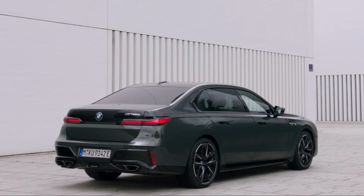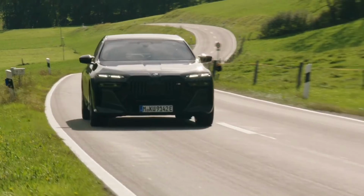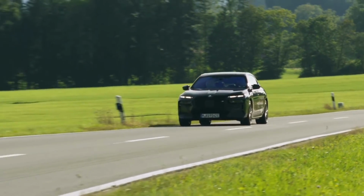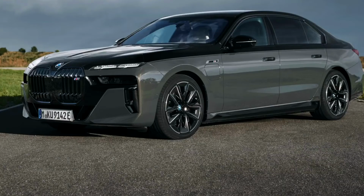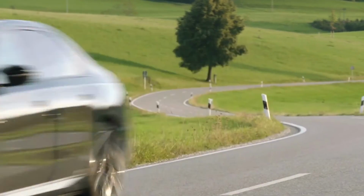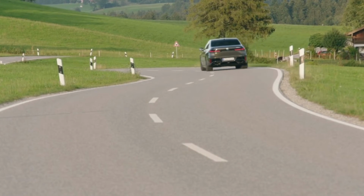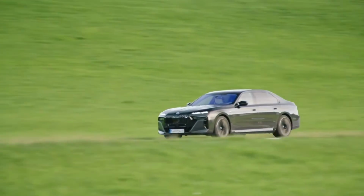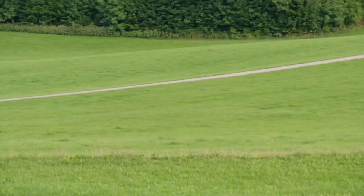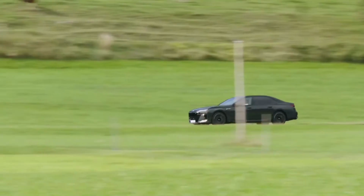Like the car it replaces, the G70 features a double wishbone front suspension setup and a multi-link rear, but with several upgrades relative to its predecessor. For instance, the front track has grown by 47 mm, while the rear is 4 mm wider. Air springs feature as standard and work independently wheel to wheel, making it possible for the 7 Series to balance out an uneven load. The body drops by 10 mm in sport mode or at higher speeds for the sake of aero efficiency. The system can also raise the ride height by 20 mm on rougher ground.